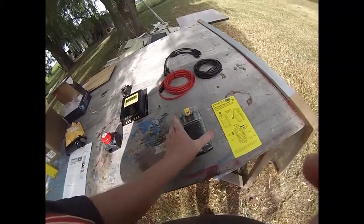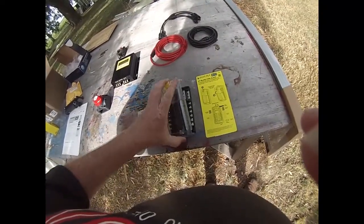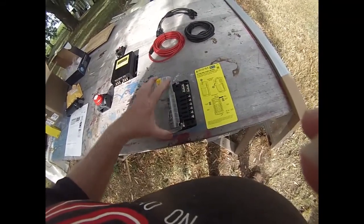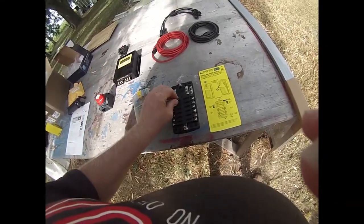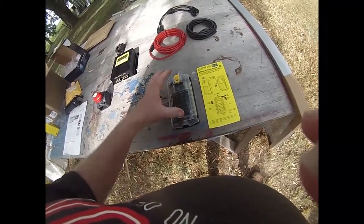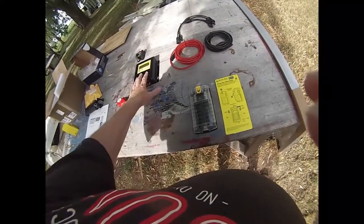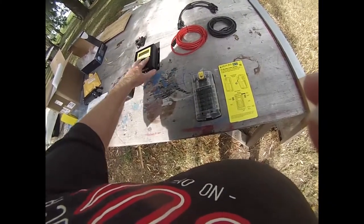From here out to the load, I've got this fuse block — the speed block. It's got room for 12 circuits and has a grounding bus bar built right in. Each of these will handle up to 30 amps and I've got a whole bunch of fuses. This will be for the 12 volt system, because I've got 12 volt batteries.